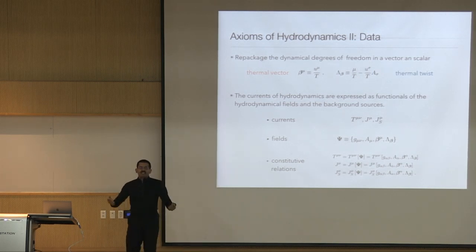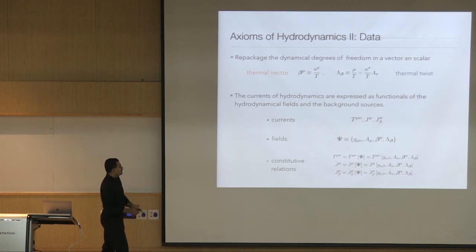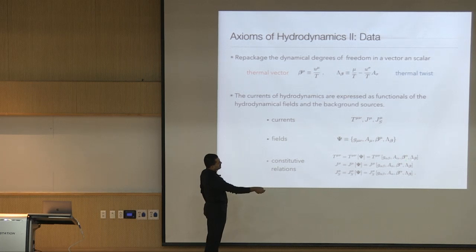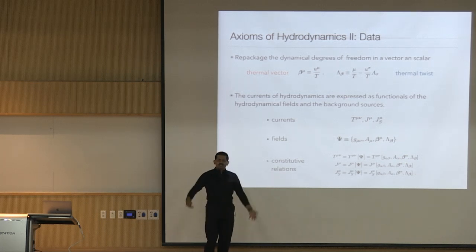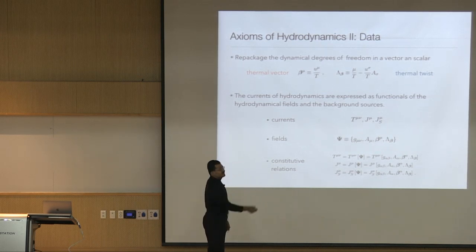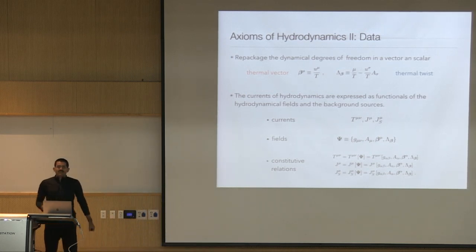Just write them down and construct them, if you want, in some effective field theory language, construct them order by order in derivatives, right? Because you can think of derivatives associated with this background metric acting on various fields, and you can write down a space of symmetric 2 tensors built out of objects from these. So if that was hydrodynamics, life would be very simple. There's no reason to give this set of lectures.